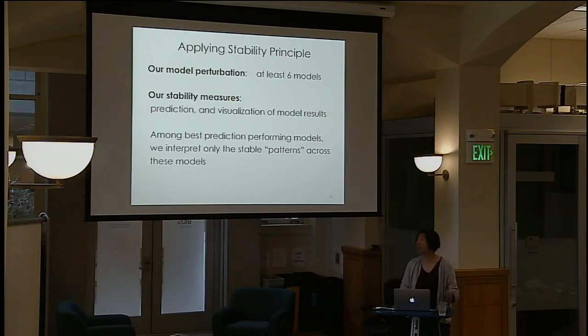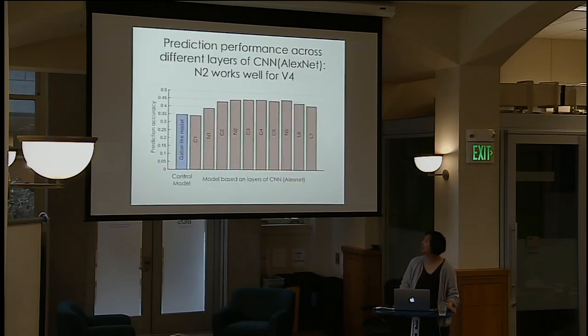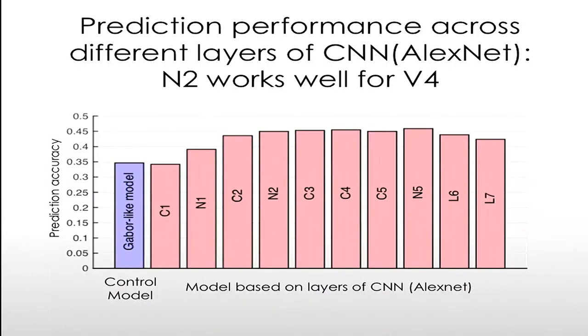So I'm only going to take the ones with similar prediction performance. So these are different layers of deep learning from AlexNet. And the purple is the Gabor. This is saying that V4 neurons definitely are not Gabor, except some of them are Gabor-type neurons. And as you go to layers 2, 3, 4, 5, they actually give very similar average prediction performance. I'm using correlation as the performance measure because for physiology, you cannot really predict the magnitude because you don't know the energy for the new data, so we use correlation as a prediction measure. The higher the correlation, the better the prediction.